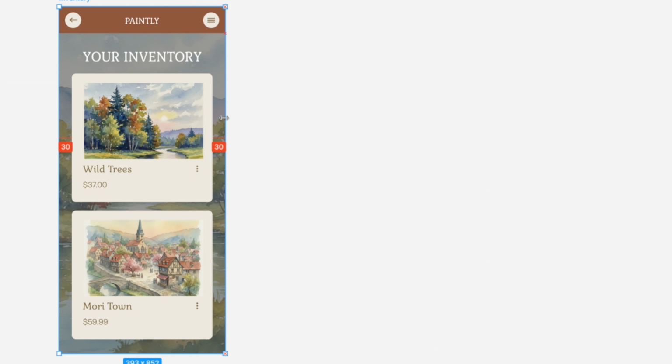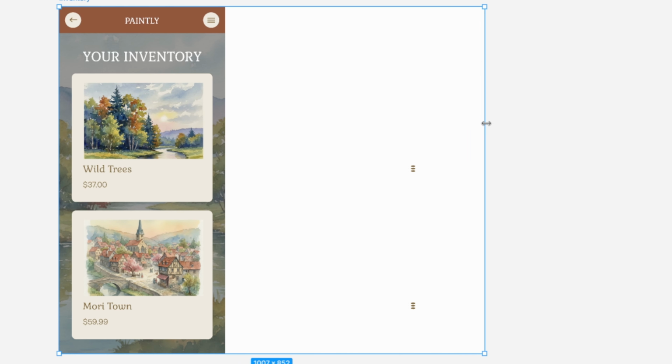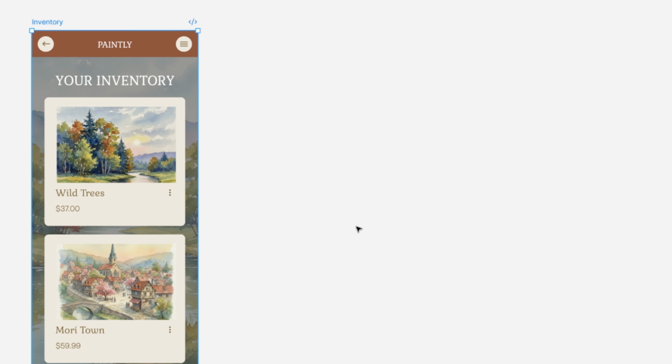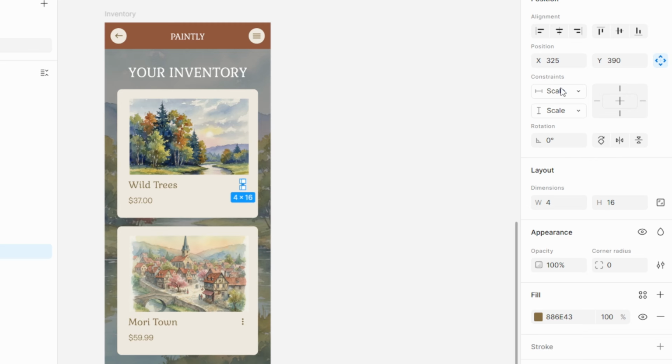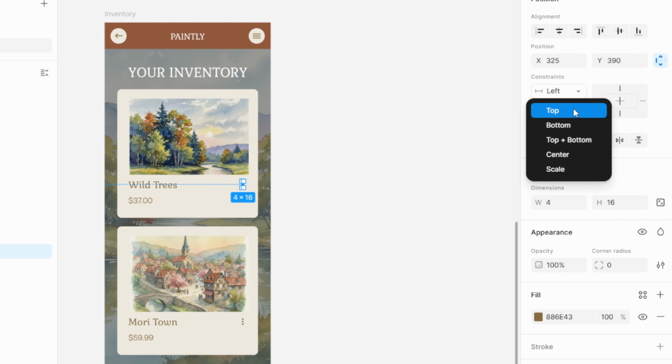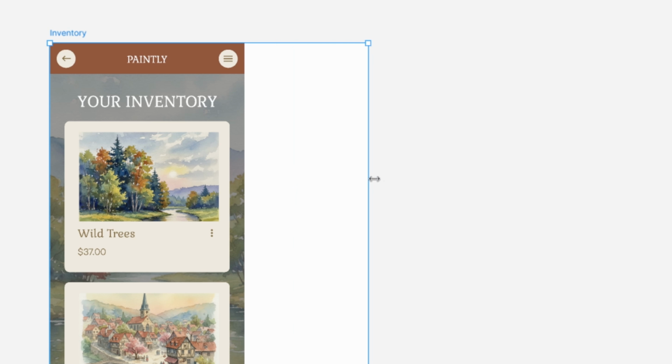As you can see, nothing happens yet, only these icons stretch very weirdly, and this is one of the most common questions I get from beginners. Why is this element stretching? Oh, those frustrated faces. But we can fix that very fast. You just need to click on the element that's stretching. Then we are going to check the constraints on our right sidebar. And we're changing both options from scale to left and top. That is it, and that is a case closed.